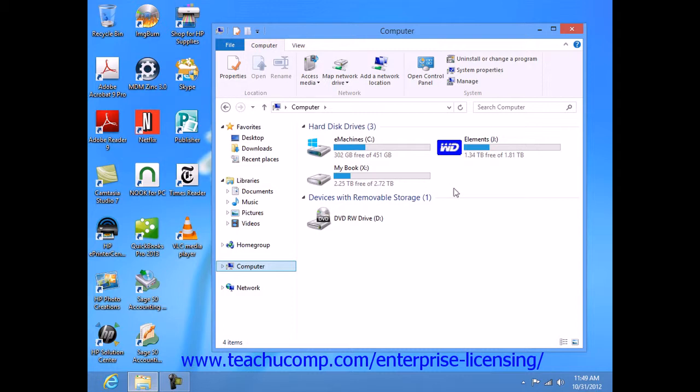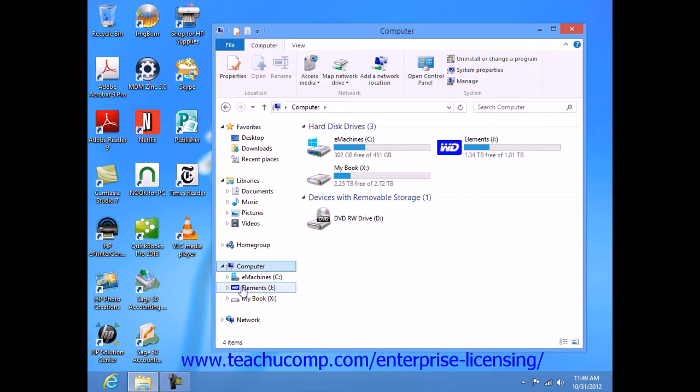Now note that in the left pane, there is also a collapsible and expandable list of icons shown underneath each icon category, such as computer, libraries, or network. Now, if needed, you can click the arrow to expand the containers shown next to the icon, which will then be displayed in a hierarchical listing beneath their parent container.